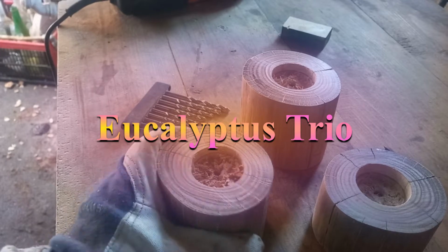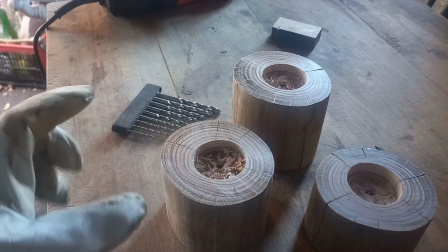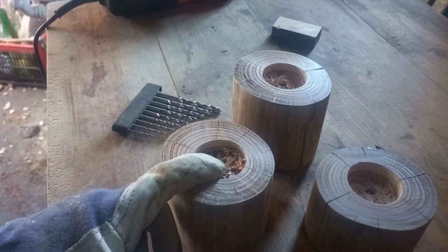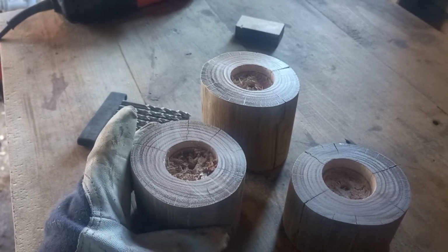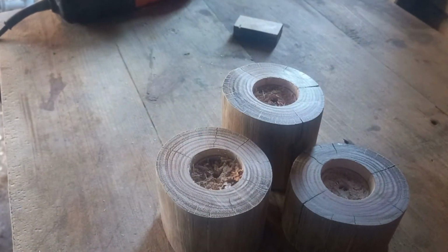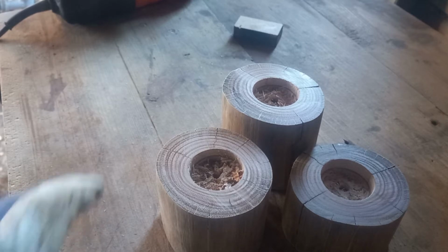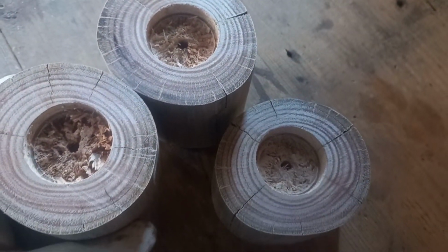Next, I'm working on these candle holders. This is eucalyptus wood, so some of the smaller beams from the original roof on our house. And it's a lot harder wood than pine, obviously. And I was having some issues trying to chisel out the hole for the tea light.